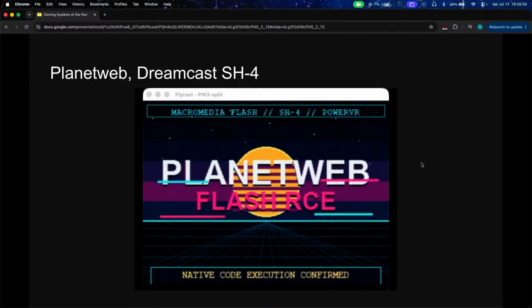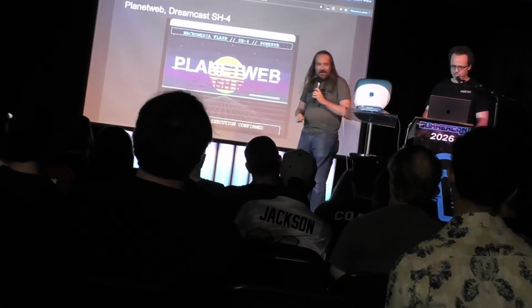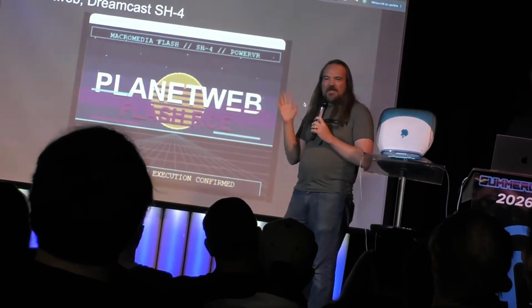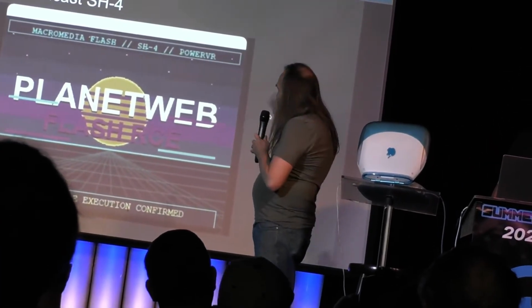The other thing that I liked about this is that it's very much of its times. So this loads a Macromedia Flash applet and then redirects from the Flash applet into an overflow in port parsing, which then turns into a normal stack-based buffer overflow. But the fun thing is that since this is a game console, you can ask GPT, give me a real cool post-exploitation splash screen, and it'll come up with this insane vaporwave thing. Give me the aesthetic GPT.